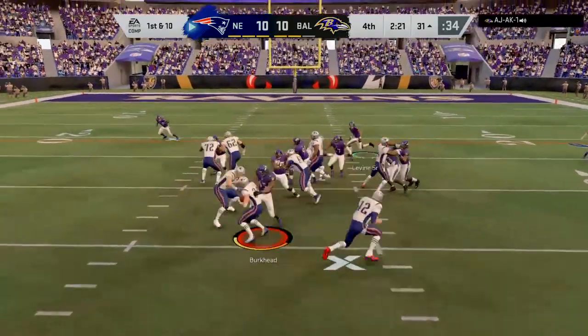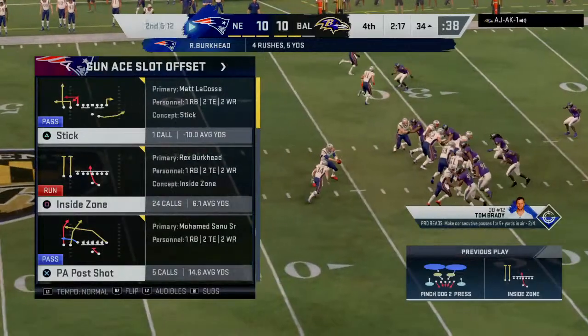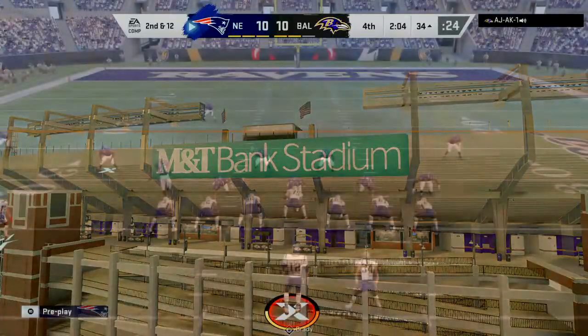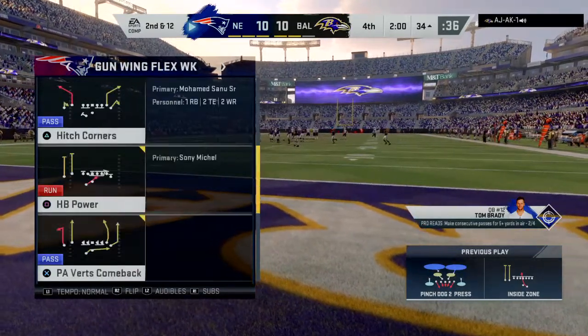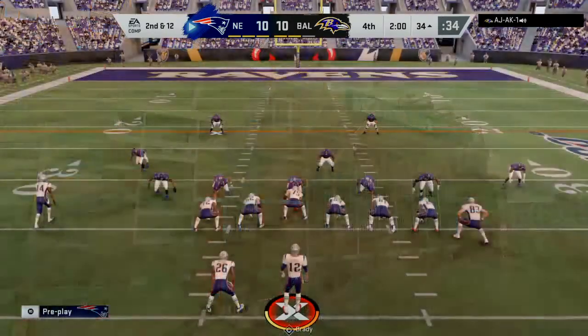Here's 1st and 10. A give to Burkhead on first down. He is met quickly in the backfield. Down he goes, folded like a lawn chair. That's a tough one right there. He ran right into the teeth of the blitz as the linebacker was freed up in order to stuff that one for a loss. I think the quarterback's got to see that. Got to find a way to audible into something a little more advantageous.